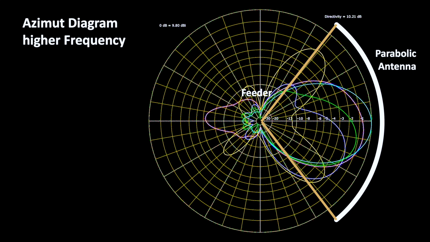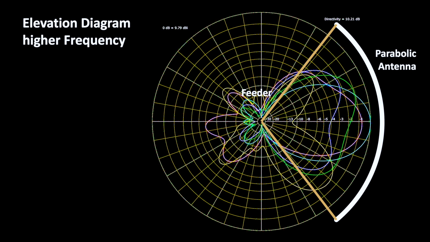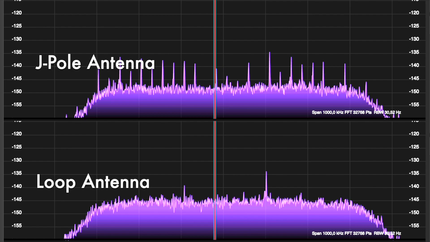At higher frequencies, however, it doesn't look quite as good. At 2.5 GHz, the antenna gain is a few dB lower, but the diagram widens out, and we are receiving signals from the side. That's why you better should avoid Wi-Fi, mobile radio, etc. close to the antenna.